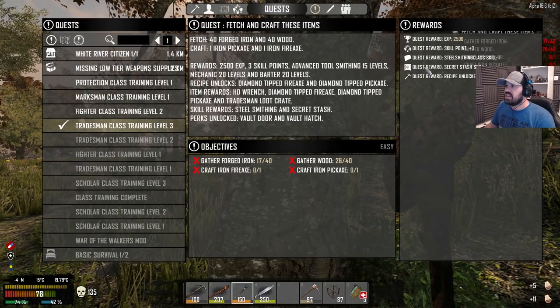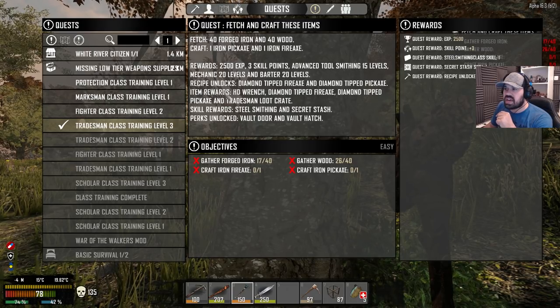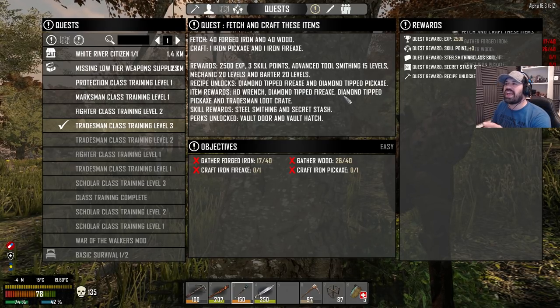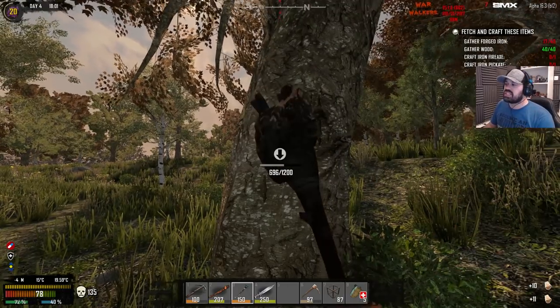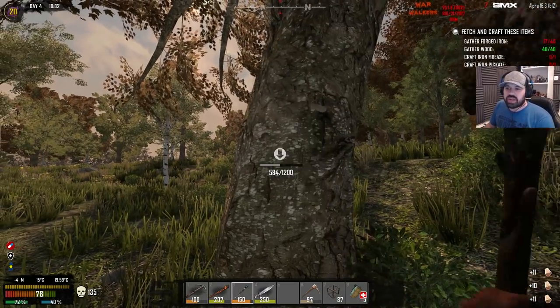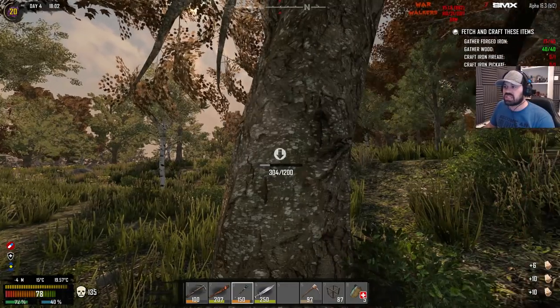Let me see here. Quest reward, steelsmithing skills, skill points. It doesn't say here. Item rewards, HD wrench, diamond tipped fire axe, diamond tipped, oh man, and we get the HD wrench, which is gonna be amazing. So this is definitely the class that I would recommend for anybody who just does not have patience in gathering materials, because it is so insane.